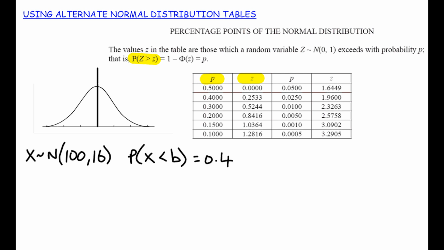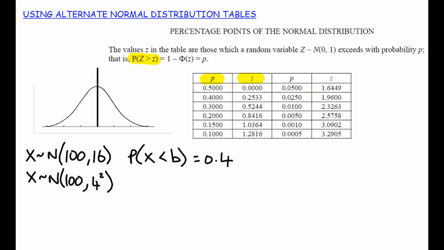Okay, so x follows a normal distribution with mean 100 where the variance is 16. The probability that x is less than b equals 0.4. What is the value of b? So a few things to notice here. I did mention the variance, and you are sometimes given the variance in the question, but we definitely want to write this in our standard form. Muscle memory is going to take the value that we see in the bracket and use it straight in the standardization formula. So we can do ourselves a favor by setting that up with the normal syntax. Okay, so looking at this situation, let's try and graph that.